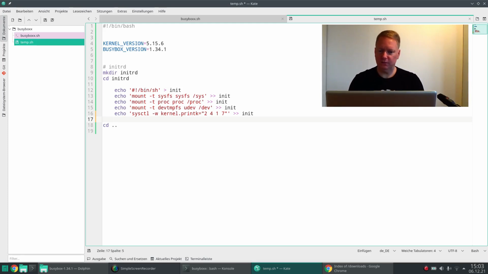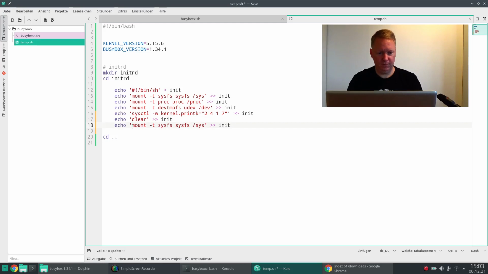Once we've done this, we are basically done booting. So we could now do a clear to clear the screen and then run bin sh.